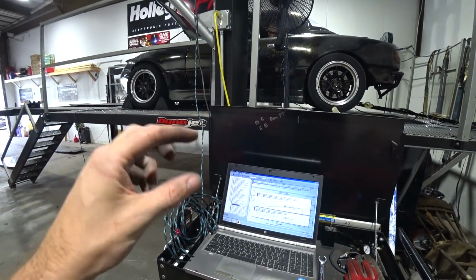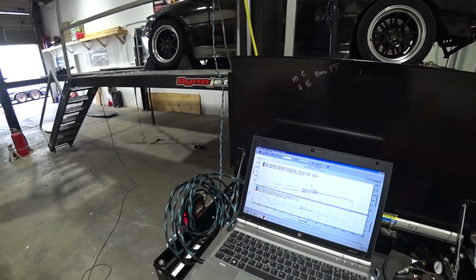Either way, my excitement was wrong. My butt dyno was wrong. We were down 20, 25 horsepower and torque, but to me, I said it felt like 40, 50, or whatever I said in the beginning. And I said the torque curve was going to be way different, which it wasn't. It's definitely lost more in the mid-range than up top, but still off 20 foot-pounds, which, at this power level, is noticeable, I would say. My butt dyno is just too sensitive. I need to recalibrate my butt dyno.